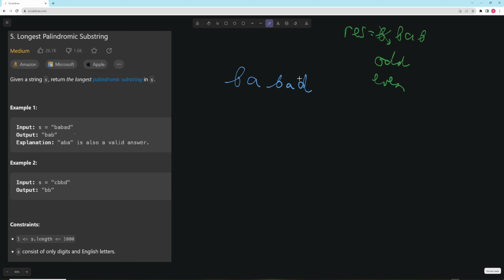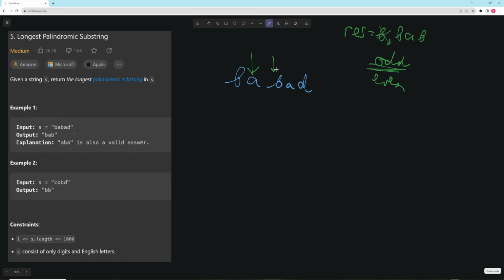You just take every letter and you keep trying to expand all the way out from that. And that would give you every odd palindrome. But now we need every even palindrome. For all the even palindromes, we can just start at every letter after the first letter, and compare it to the letter before it. So let's say we're at A. We'll compare A to B. Are those equal? Well, no, they're not. So that's not a palindrome already. So we can move on.